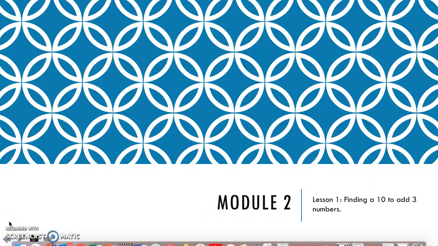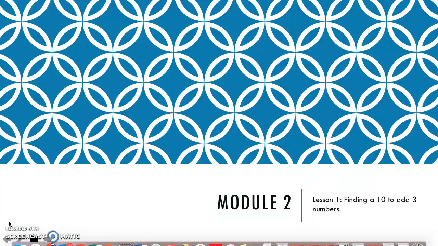Hi friends, this lesson is lesson number 1 for Module 2. The other day we got out shapes in my classroom and we were playing with them, and I realized this morning when I went in that we forgot to put some of them away. I don't want to lose my shapes. I want to make sure I have all of them for when I do my next lesson, so I want to organize them and make sure I have all of the ones I was missing.